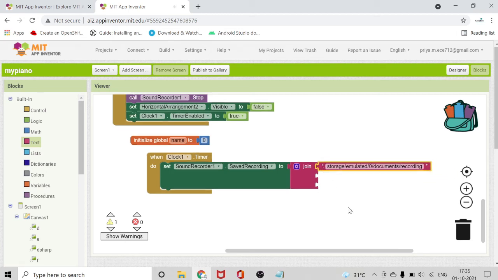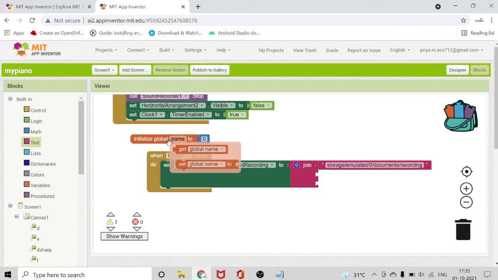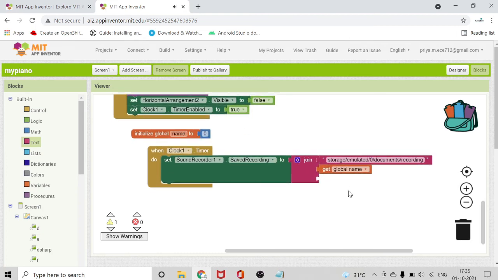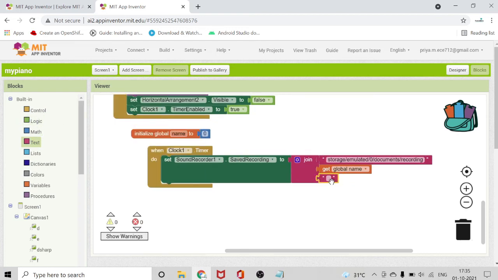Place this entire storage path in the first socket of the join block and the variable name in the second socket. Hover over name, drag and connect get global name, and connect it to the second socket. And in the third socket, we can always specify the extension we would like to provide. For that, I'm going to add one more empty text string and then type in .3gp.